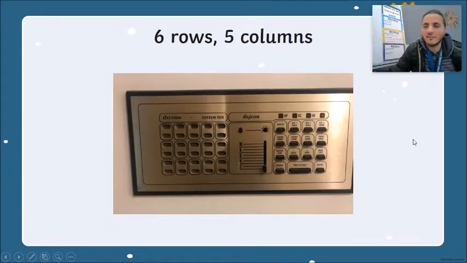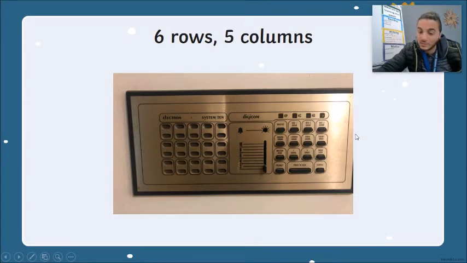This is an array that I found at home. I found a couple, which I showed you yesterday. This is an intercom where we click this button here and speak into the speaker and we can talk to someone from the other side of the house. So I found an array here. It's got 6 rows.